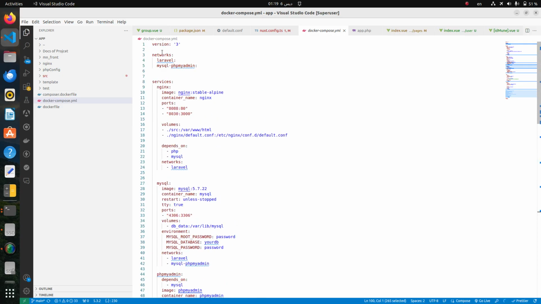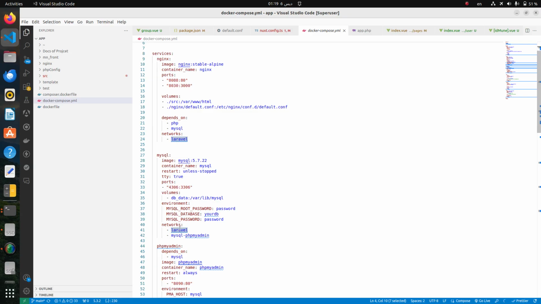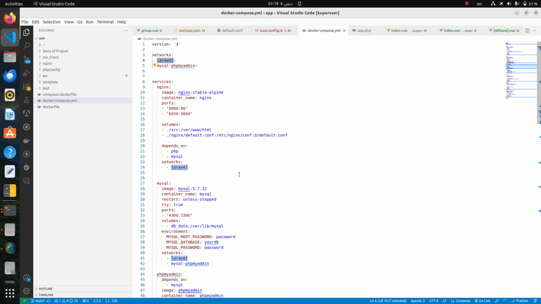First of all, networking. We have two networks: a network for the application and a network for the database. The Laravel network is the one that connects all the parts of the application. The application has three parts. The first part is the database server that provides the API, and that depends on Laravel and GraphQL.